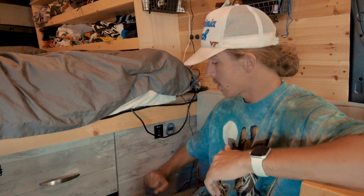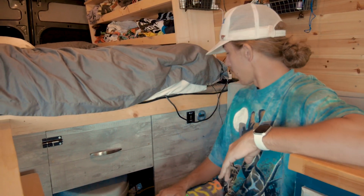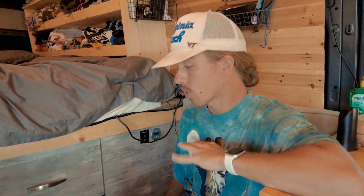But before that, I have to tell you the electrical system that powers it. So all my electrical system is stuck right under here beneath the bed. It's still accessible from right here whenever I need to touch it, which I've had to do a lot. But I have the Victron BMV. I have the BMV 700, but then I also got the Bluetooth dongle afterwards instead of getting the 712. But basically that's my battery monitor. I have 200 amp hours of lithium batteries from Battleborn, 300 watts of solar on the roof to power it.